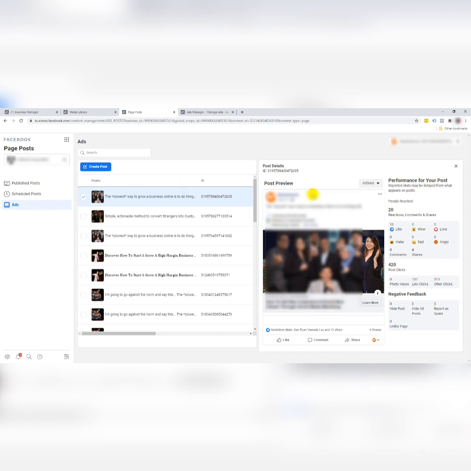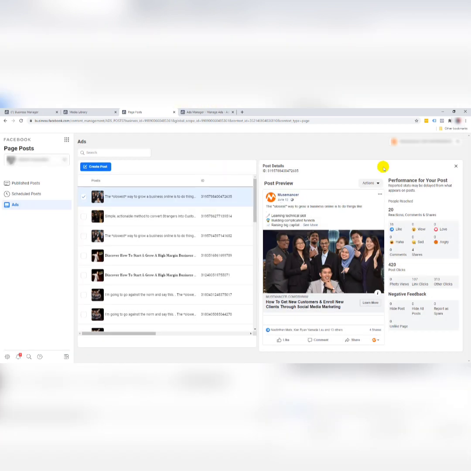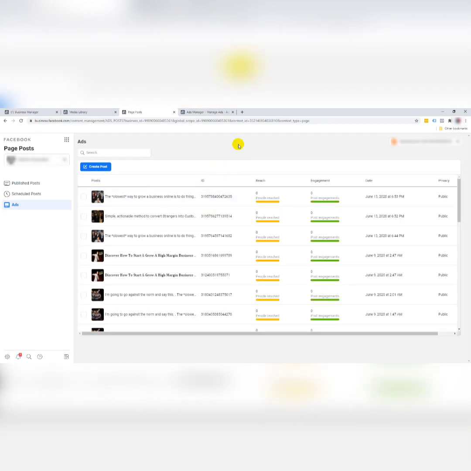All right, you can see actions up here. Click on delete, and you'll be prompted that this post will be permanently deleted, which again, I just want to remind you to be cautious about, because if this advertisement is still being run or is active, if you delete this, then obviously you won't be able to run it again. So before you delete anything, you just want to be extra careful that the advertisement is no longer being run right now. Okay, so that's just a little tip on how you can tidy up your ad account a little bit, so you minimize the amount of clutter that you have.